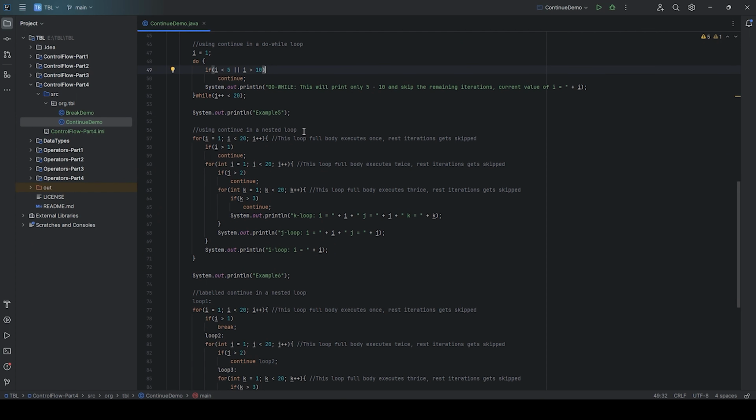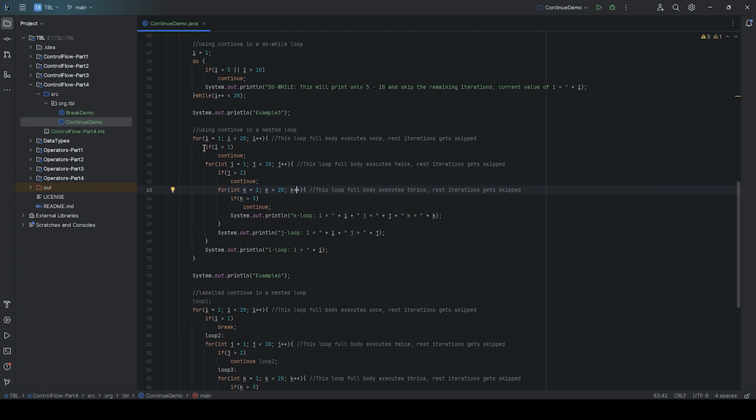Now we are going to see the behavior of continue statements using nested for loops. This is specifically a for loop example. You are free to code this example in the other 2 loops, that is do while and while, as well. So here actually we have 3 nested loops. We have the outer loop which runs 19 times. Then we have an inner loop which again runs for 19 times. And then we have another inner loop within the inner loop which again runs for 19 times.